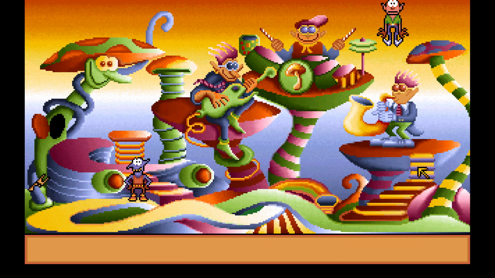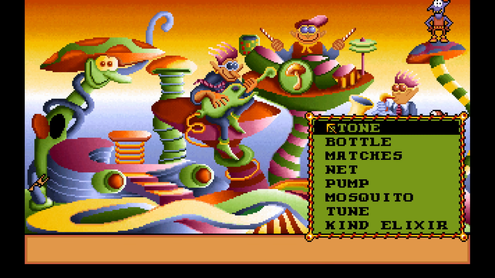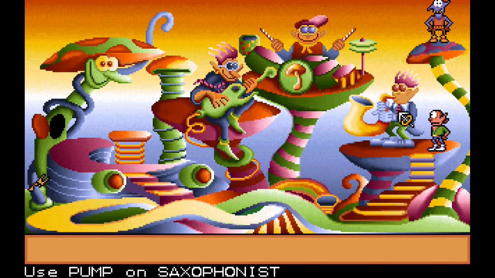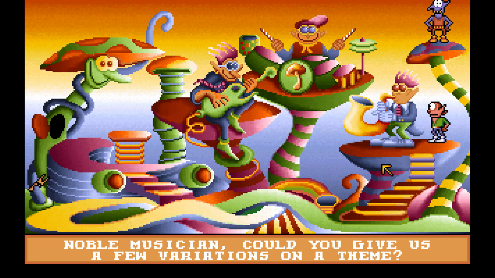But yeah, it looks like anytime Winkle does the mess with the saxophonist, he gets a mosquito, so we'll have to do something different. And like I said in the previous puzzle, each of the friends has a different reaction sometimes when it comes to certain people. Well, it's the same in this case. So if we pump him up one more time. Oh wait, no, hold on. I actually want to talk to him first.